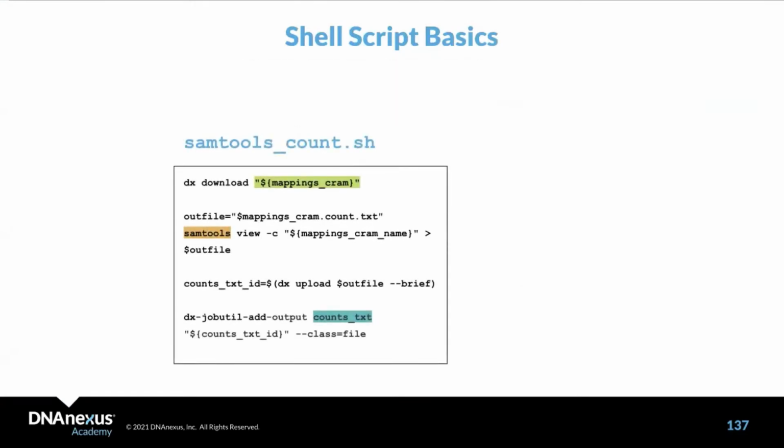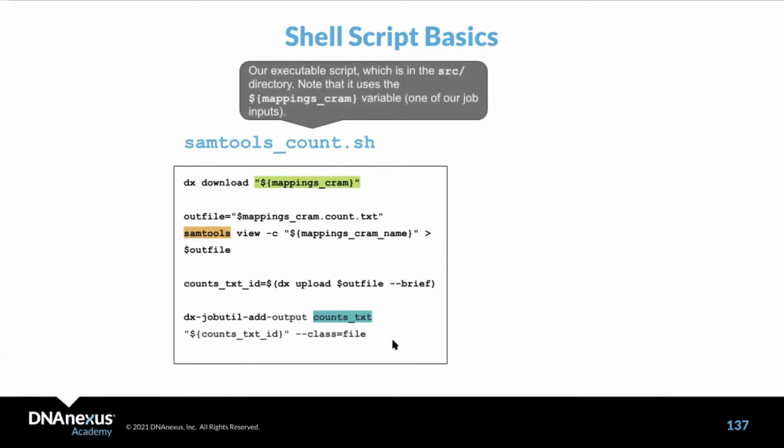So here is our script that we will be using, sumtools_count.sh, and it's pretty small, but it contains some important parts. Here we're using a variable, and we will see more in the next few slides about how you can use helper variables. But basically this will download the file into the instance storage, so inside the instance that is created for us.